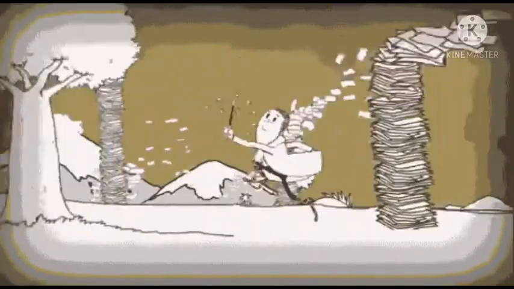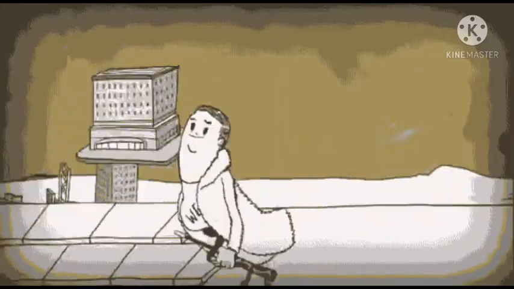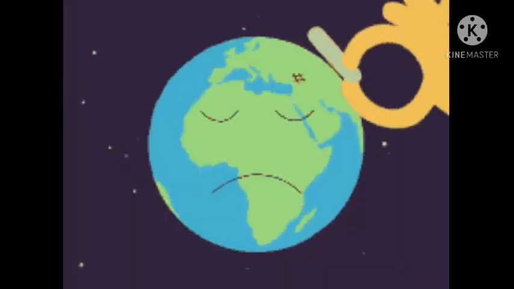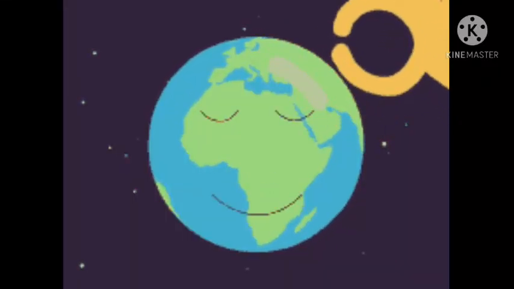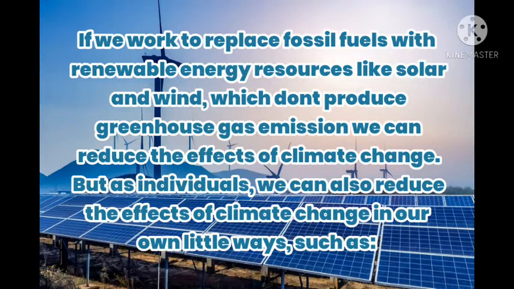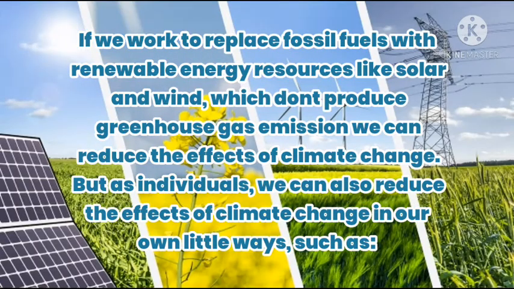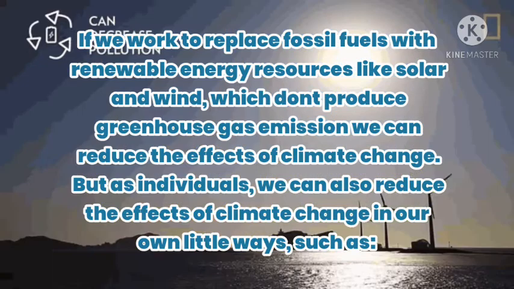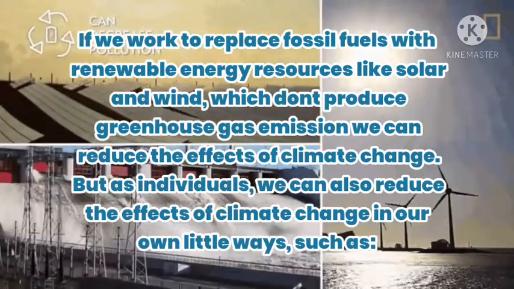It is sad that we are the ones causing the most damage to our own home and to ourselves, but it does not mean that we can't fix that, because we are also the solution to our own problem. If we work to replace fossil fuels with renewable energy resources like solar and wind, which don't produce greenhouse gas emissions, we can reduce the effects of climate change.